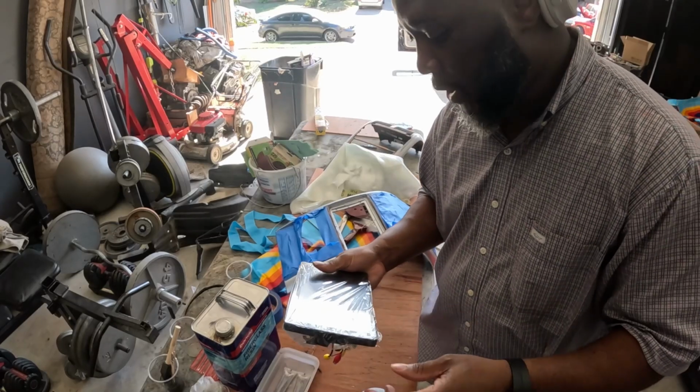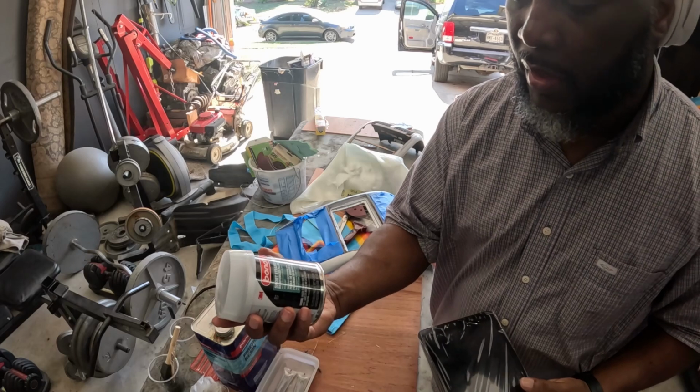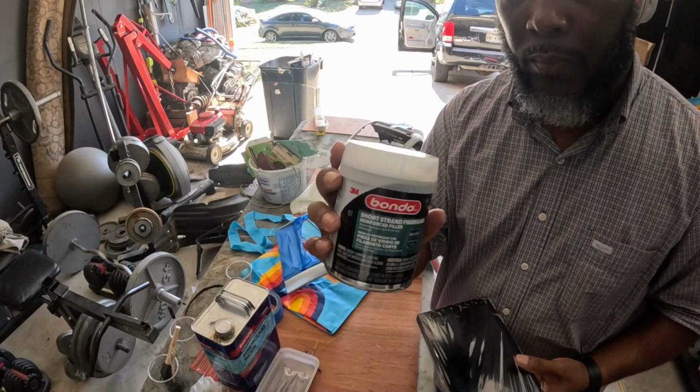All right, so what I'm going to do now is I'm going to try to put some of the Bondo on there.